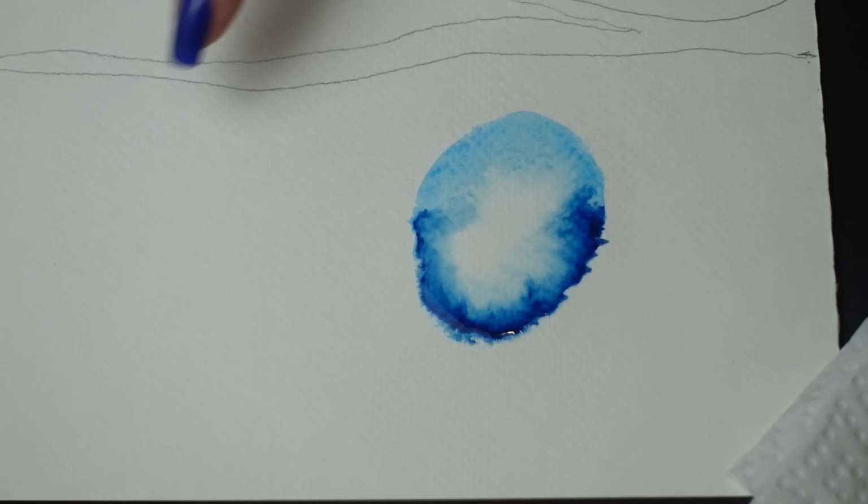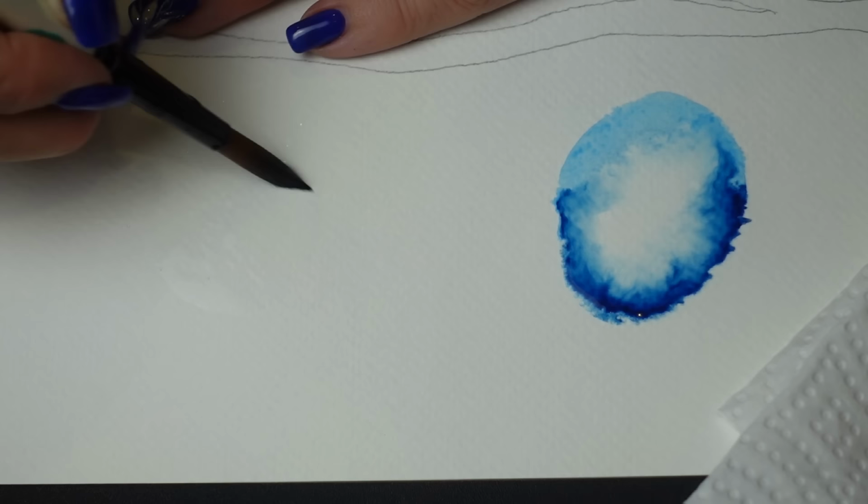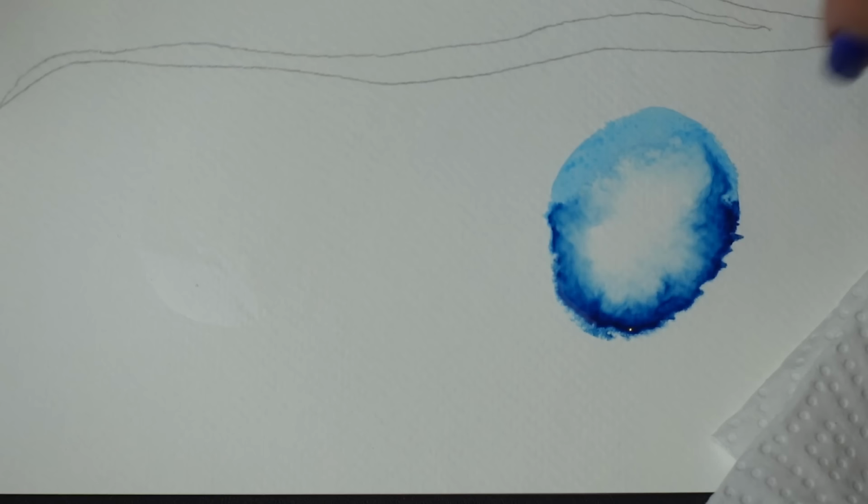I'm hoping it might pick up a little better so then you're a little closer. So it started here. Let's just get in here. Paint another circle. And you don't want to go too close to the branch. You want to leave enough room that you can actually draw your little. I'm going to bring in. Hopefully you can see how it's wet all around there.